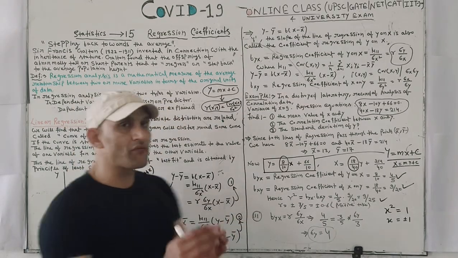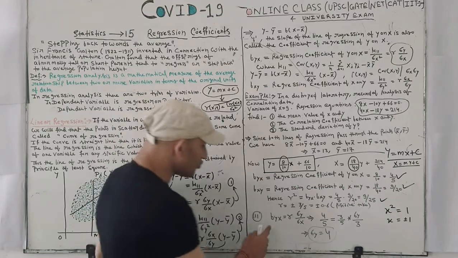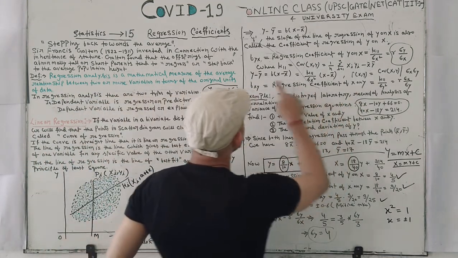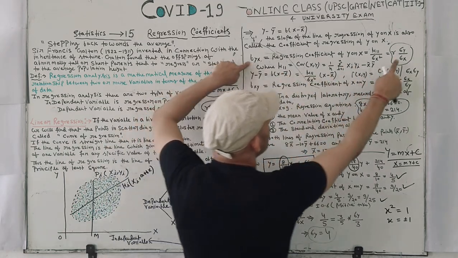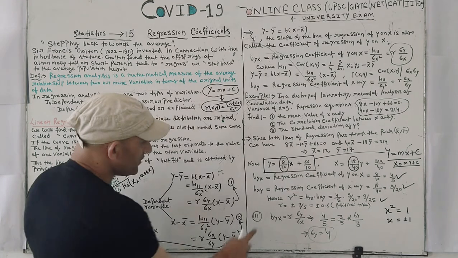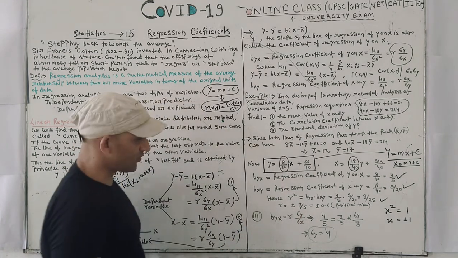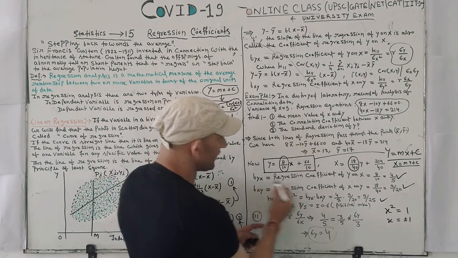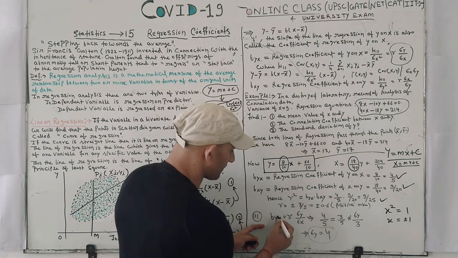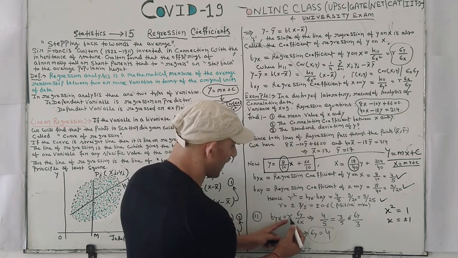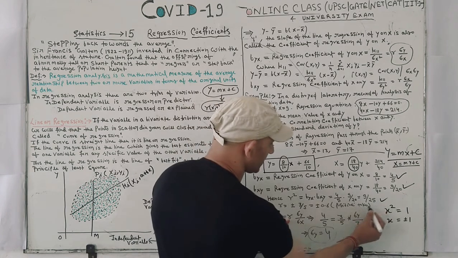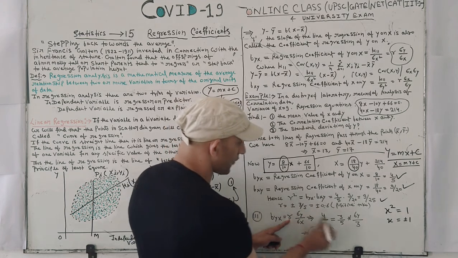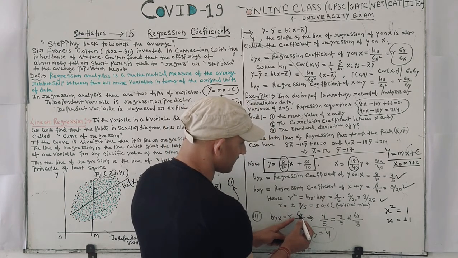Now you have to find the standard deviation of y. You must note this: byx is equal to r sigma y upon sigma x. This byx we have already found, byx is equal to 4 upon 5. In place of this we put 4 upon 5 is equal to r, which we have already explained is 0.6, or you can say 3 upon 5. And sigma y we have to find.